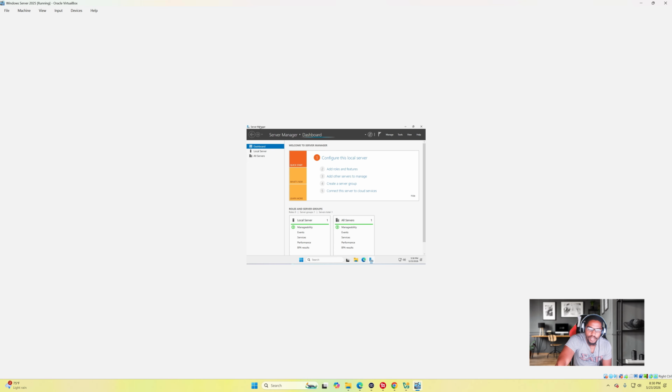Alright, so this is Windows Server's Server Manager is what you would call it. And so this is the first thing, of course, that'll pop up when you actually install Windows Server. So in order to add functionality to Windows Server, you have to install what are called roles and features. So one of the first things that I would personally do when setting up a new Windows Server is figure out what roles and features I need.